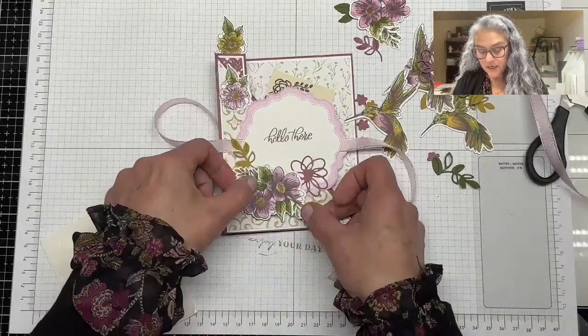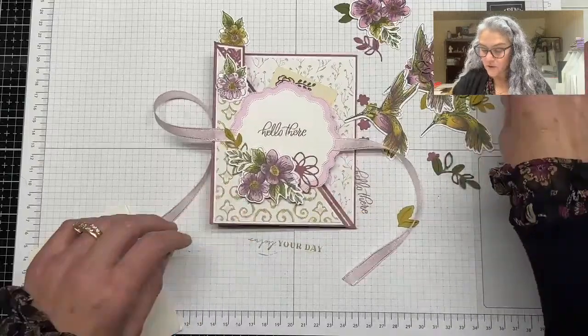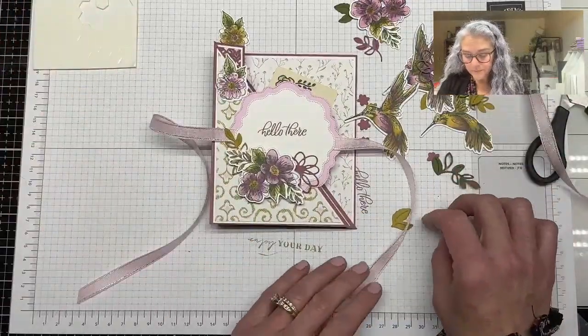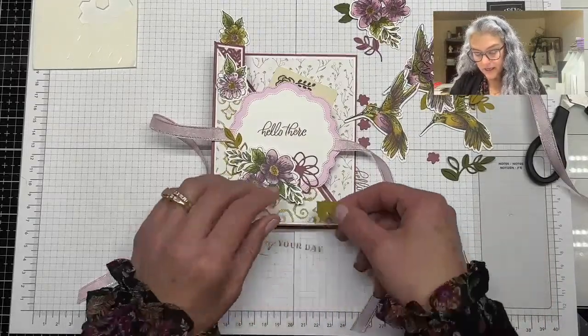So I'm going to bring this one in here. This one I put a little bit higher than I expected. So we can totally bring some of these on the side in here.